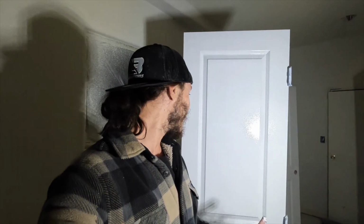Now, of course, we're gonna fight the paint drying and the generator just ran out of gas. So we don't have the heaters going in here, which may or may not be a good thing. It's already pretty warm in here. Maybe it'll knock down some of the humidity if we don't have the heaters going.